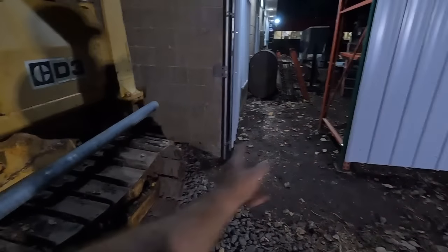So, but it works well. It's a nice big wide opening. I'd say it's probably 48 inches or more. Yeah, it's looking awesome. I love the way it looks. Nice finish to the yard on that side, and then it gives nice area for parking other machines right here.